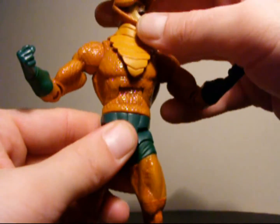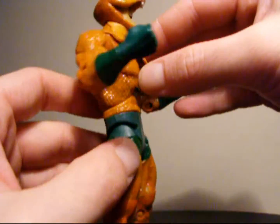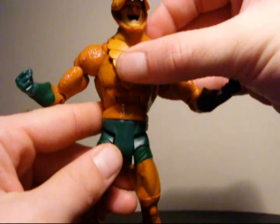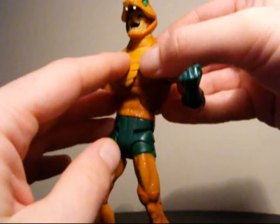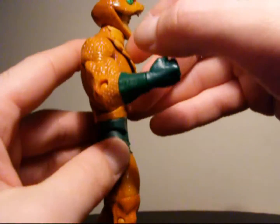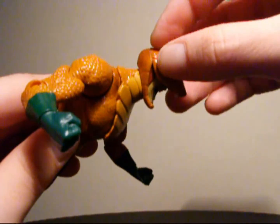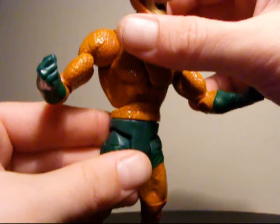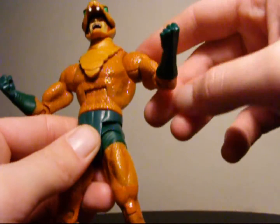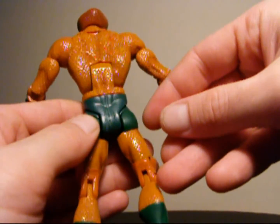The head can rotate side to side, probably a full 360, but it's hindered by the neck piece that is part of the costume — it's rubber and looks like the soft underbelly of a snake, going around his whole head. The head piece appears to come off in two parts, with the neck piece put on first and then the head placed on top. Nice scales all throughout the costume — it looks really cool.